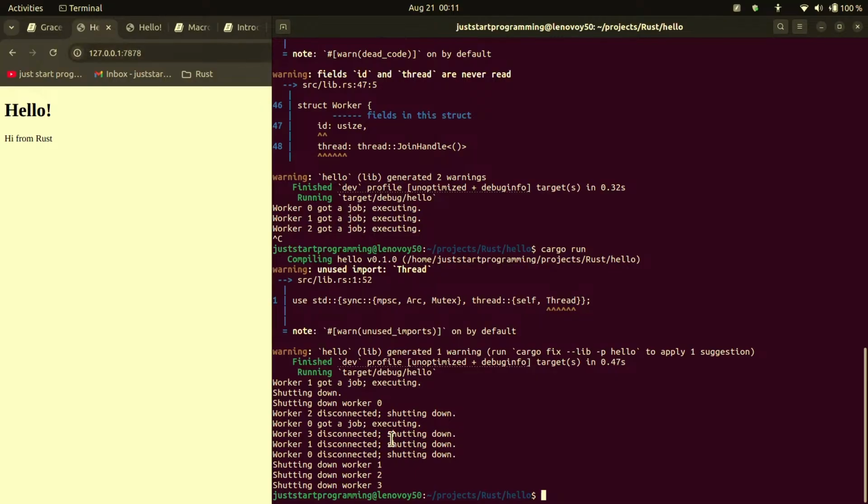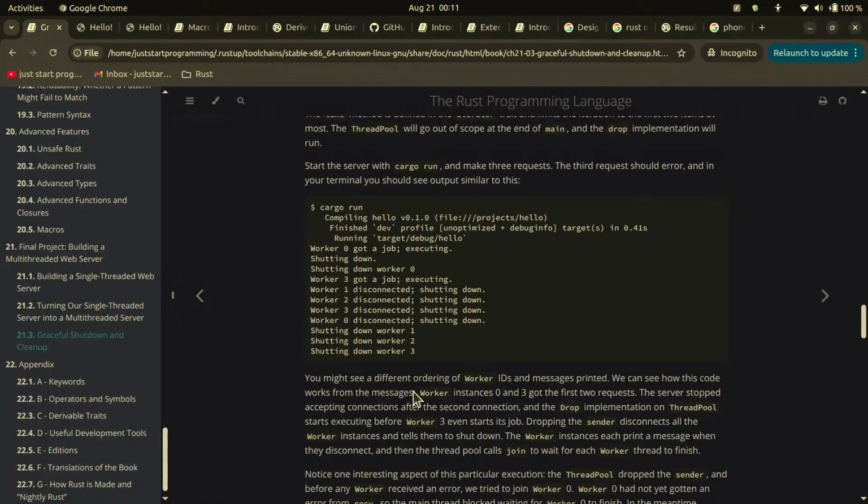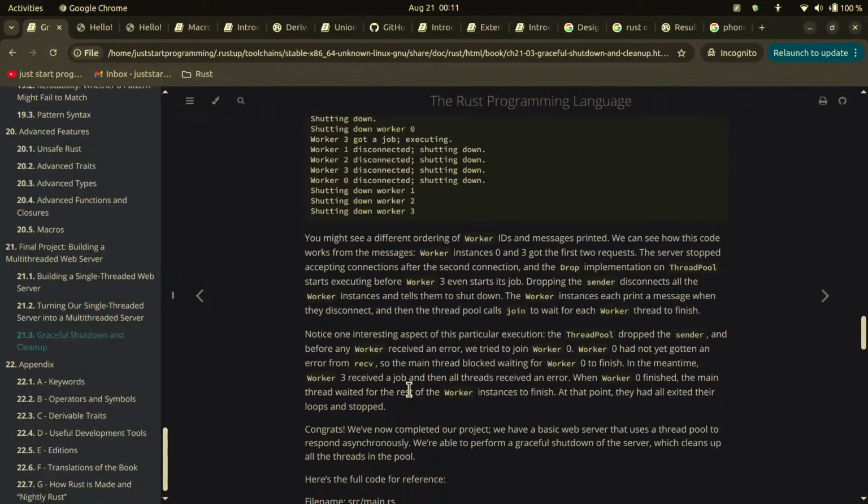There, shutting down. Nice. Okay, you might see a different ordering of worker IDs and messages printed. We can see how this code works from the messages. Worker instance 0 and 3 got the first two requests.